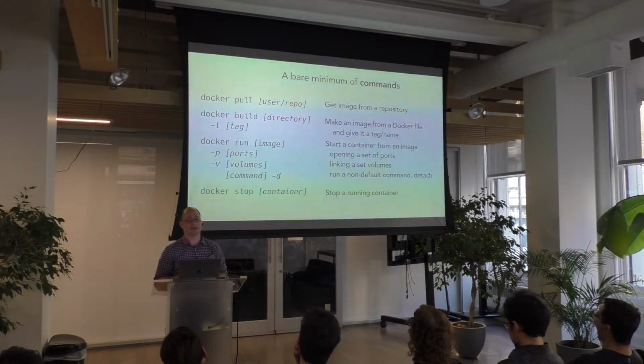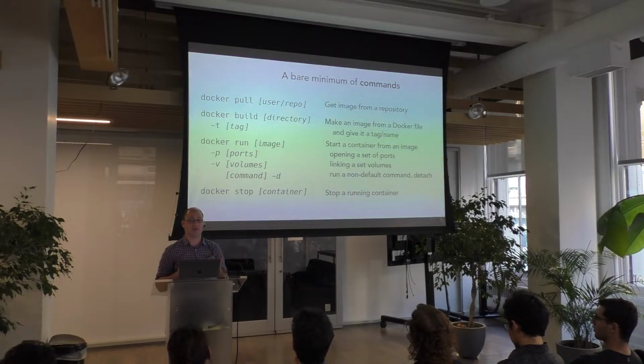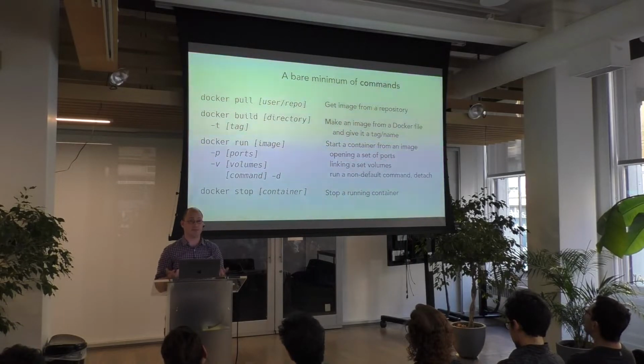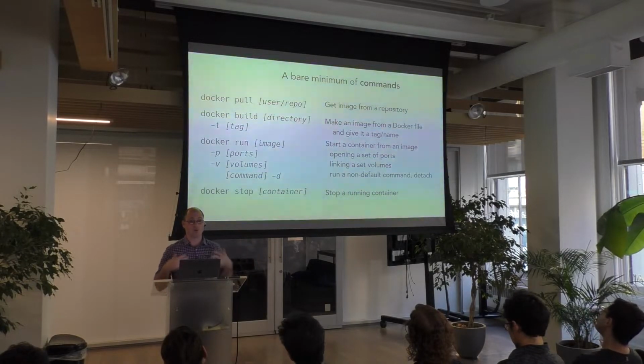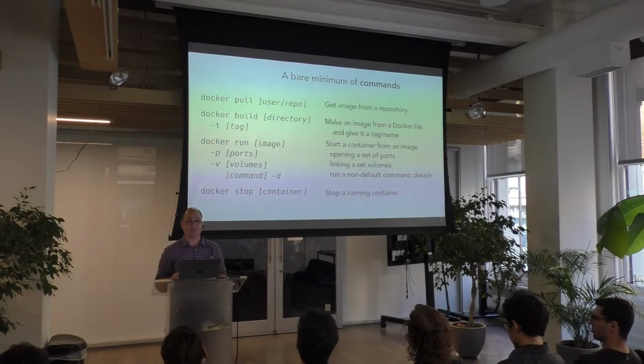And because the container is an isolated environment, you usually have to specify how you want to get data in and out, how you want to communicate with it. For that, there are usually ports specified for how you communicate with the machine over the network. Or you can just share a volume between your computer and the isolated computer running inside it. You might specify some other commands about what you want the image to do, or it'll have a default one. And you may or may not say detach, to run the container in the background or in front of you as it's going.